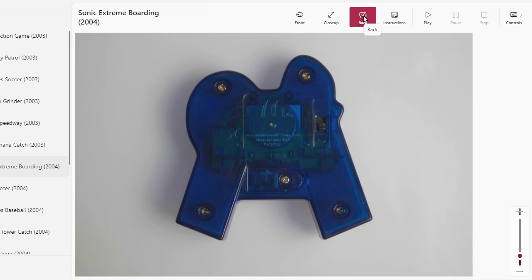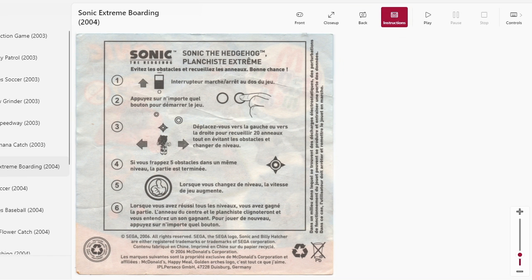That's what the back looks like. Oh, it's a little bit transparent. You can see the circuitry. You can see how most of this is there for fun. And, I mean, yeah, it is fun. Ooh, look at that. Oh, wait a second. Is this like Canada? No, this is all French.